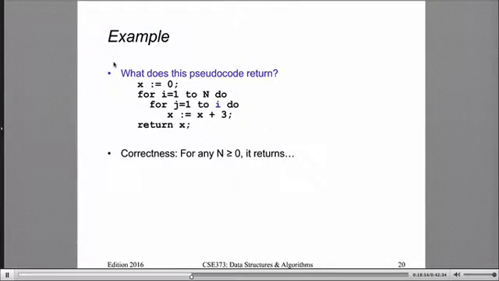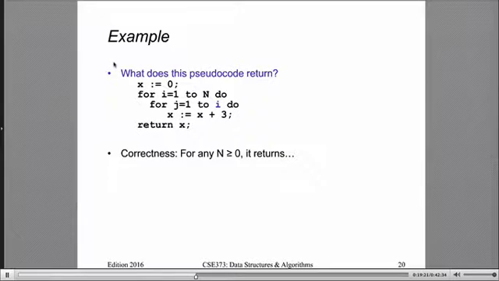So let's pick up a very small example just to understand what we are doing. If we pick up that code, you see that code is made of two for loops, one outer loop and one inner loop, and we are just adding 3 to a variable x. So we say x is equal to x plus 3, right?